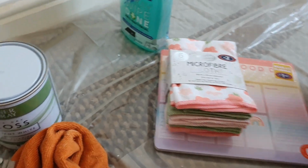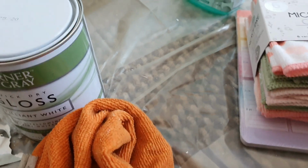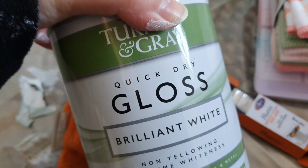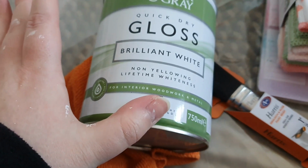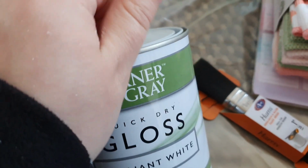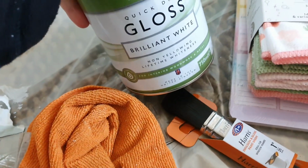So yeah, what I'll do is look at that. We're gonna change this, guys. I'll show you in a sec the difference. Honestly, if you look at your skirting boards or your door frames and you start looking, you'll know. Anyway, just one thing to point out, I am not a decorator. I ain't got the faintest clue what I'm doing. So if you look at all the products that I'm using and you think, Isobel, why are you using that for? Just don't comment. All right. That's going to do a nice job, if that makes sense. Anyway, I'm going to crack on.